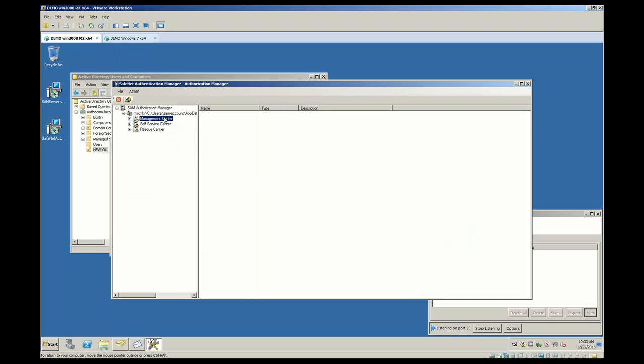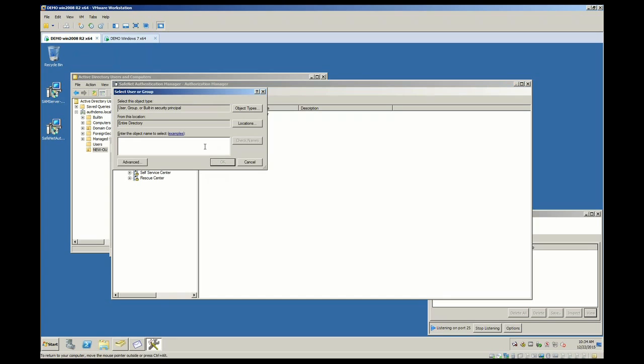Management, which is where the help desk works. Self-services, where the user comes and asks for a token, or the rescue portal. So under management, we have different roles, and specifically administrator; the same account is administrator. If your help desk needs to have access, you can add additional users here.